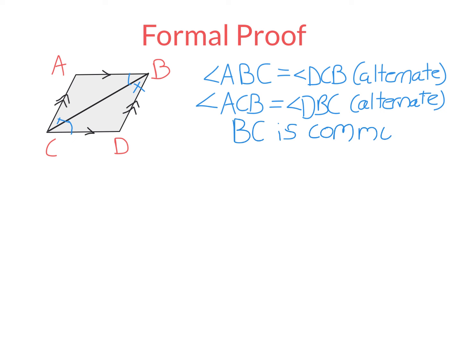So now I have three things. I have angle, angle, and side. So I've done enough to prove that these two triangles are congruent. Note that this side here is corresponding in both triangles. It's the longest side in both triangles. It's the side touching the cross and the arc. So I do have two pairs of equal angles and a pair of corresponding equal sides.